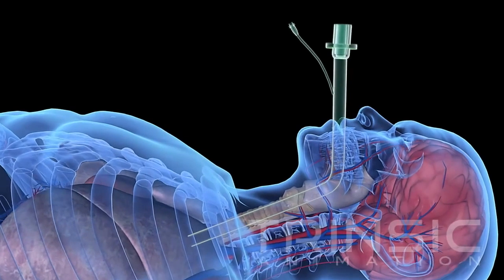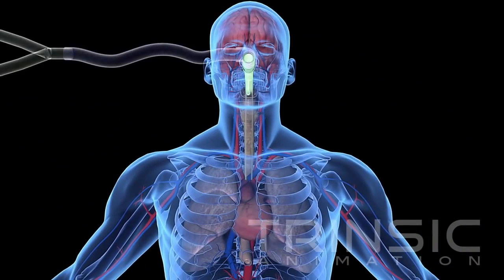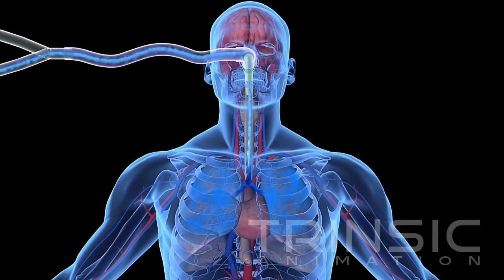With cardiac rhythm restored or supported mechanically, the liquid ventilation system's delivery tube is connected and the system is activated. The system's computer then begins delivering carefully controlled cycles of ice cold liquid and oxygen in and out of the patient's lungs. The liquid is a perfluorocarbon that does not damage the lungs — it supports both rapid heat exchange and gas exchange.